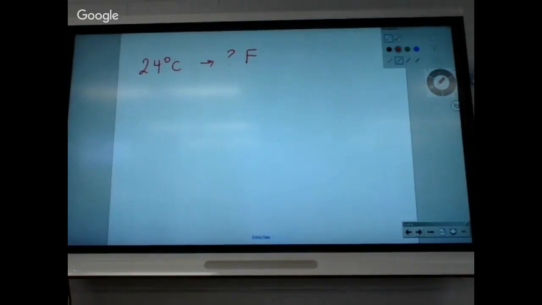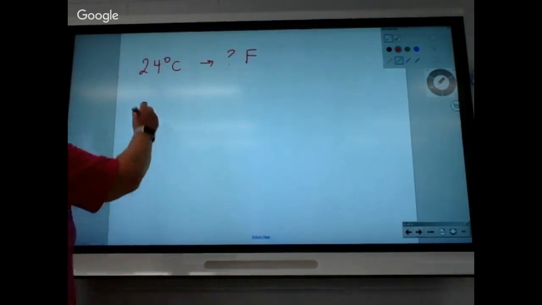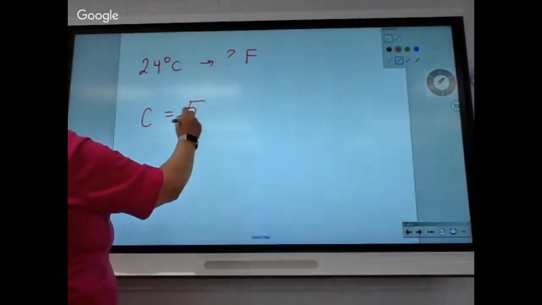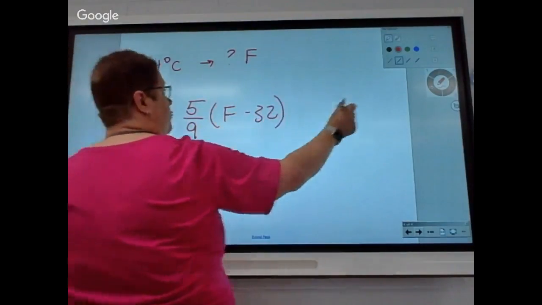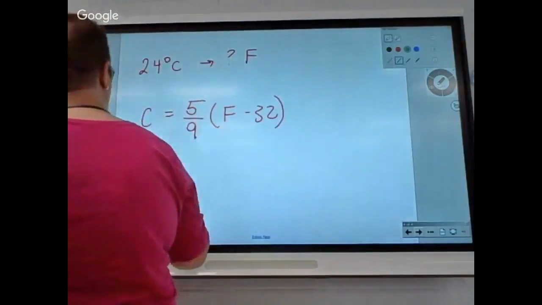I only know because I've converted enough times. All right? But typically, if I traveled overseas, I'd have absolutely no idea how to dress if I saw degrees Celsius. That's not a temperature that I live with. If you grew up overseas or you've been in a foreign country, you would probably know what that would mean. But most of us would have no idea because we've grown up here in the States. So, C equals 5/9 (F minus 32). So, putting in our 24 for what letter?